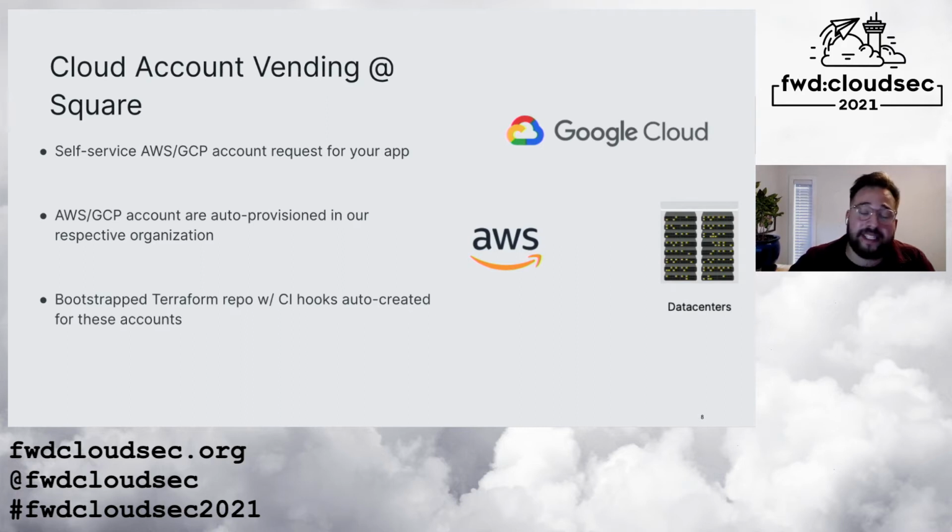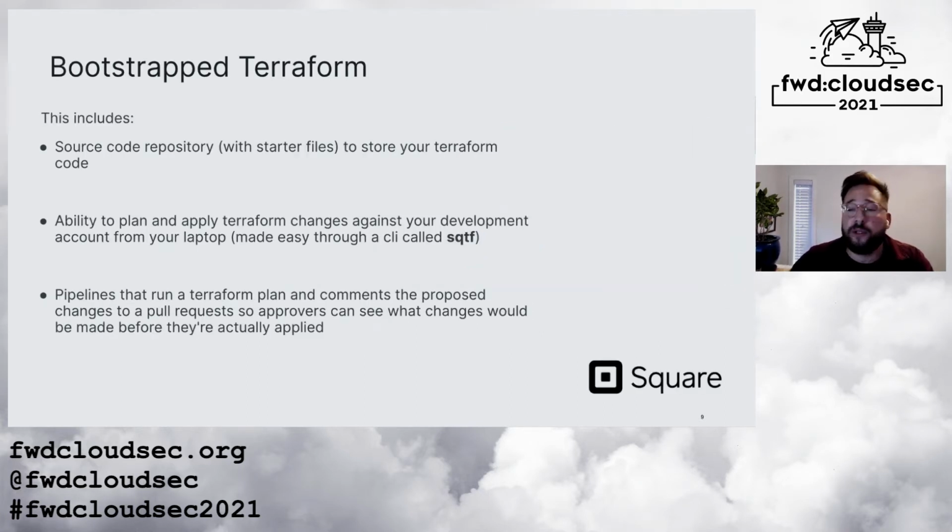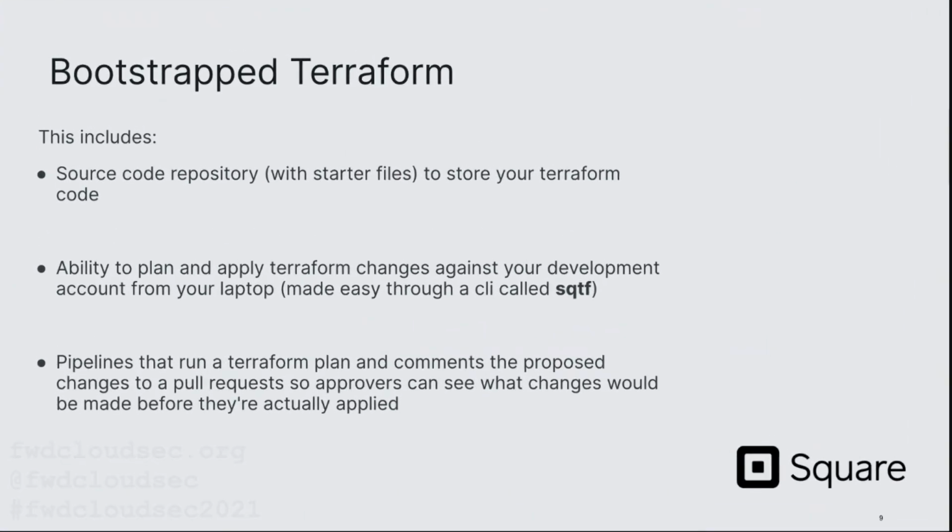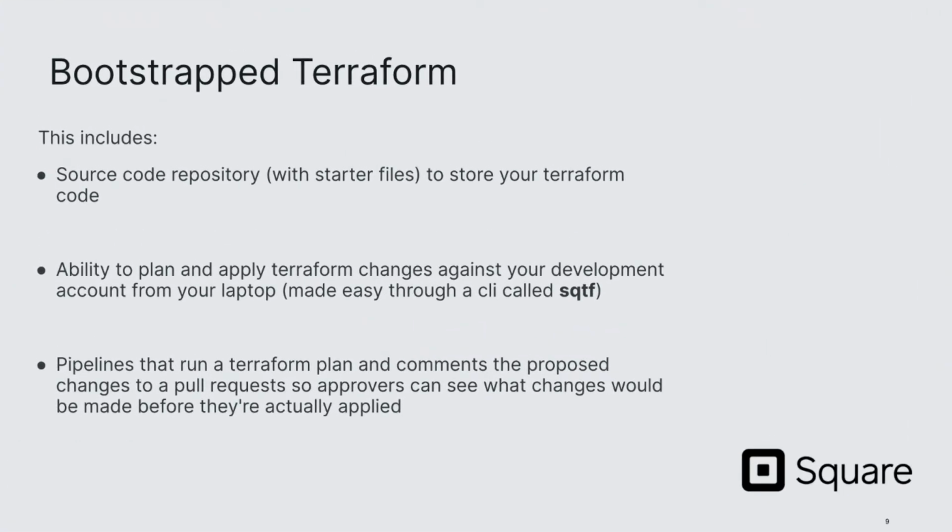Think about the misconfig alerting system I just spoke about. And then more importantly, for the context of this talk, each new app using one of the clouds will be bootstrapped with a standardized Terraform repo and corresponding CI pipeline. So more about how we bootstrap Terraform at Square. We give engineers a few things. We give them a Terraform repo that's auto-created in our GitHub org with some starter Terraform that sets up any Terraform backend and providers correctly.